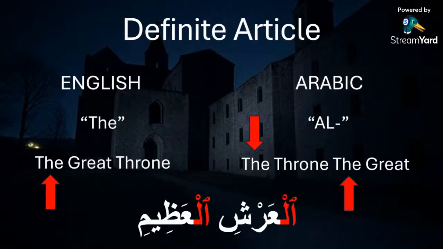In Arabic, you would actually have the definite article attached to each and every single one of those words. And the noun, like in many other languages, appears first. So you first introduce the noun, the throne, and then you stack up the adjectives, like in this case, the throne, the great. Right, so it's the inverse of what we're used to. We would say the adjective first, the great throne. It's meant in the same way in the Arabic. It's just in a different order. It's grammar. Many people have this with different languages, right?